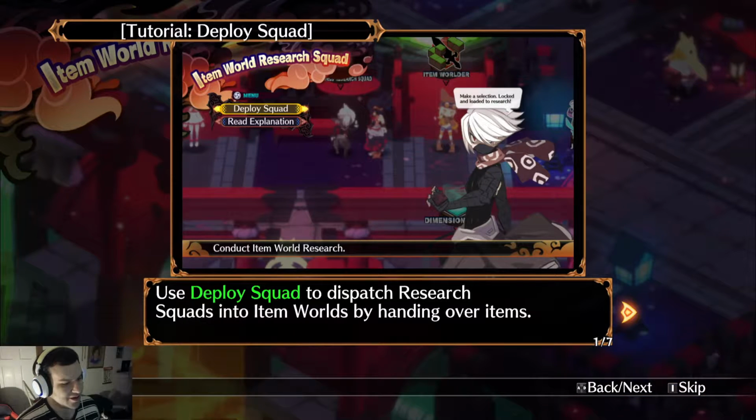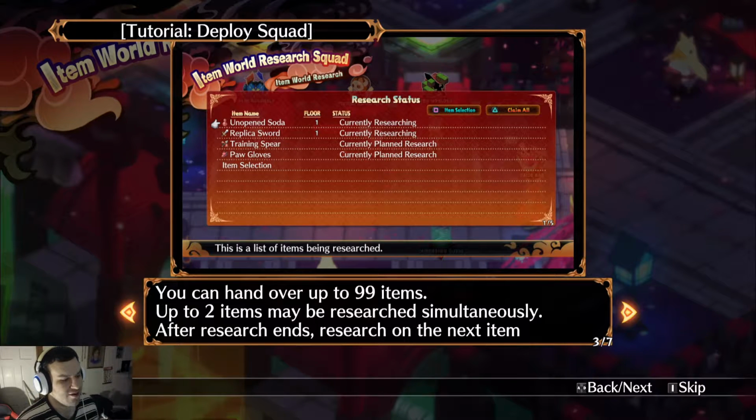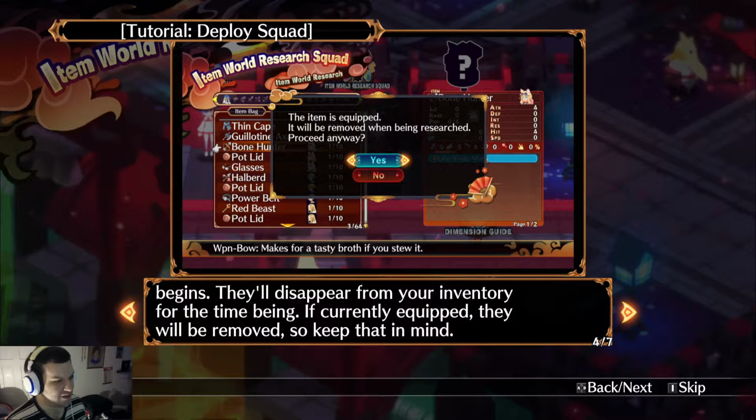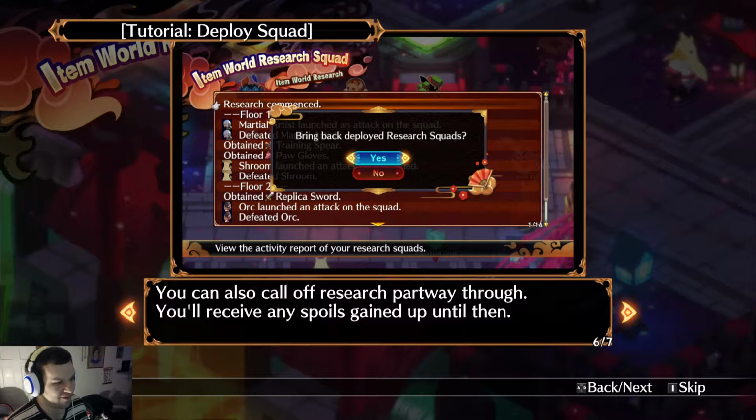Deploy squad. Dispatch. Research progress. Clearing each optional stage progress. The research by one more floor. You can hand over up to 99 items. Up to 2 items may be researched simultaneously. After research ends, research on the next item begins. Okay. What level do they have to be to finish? Bring back deployed research squad.